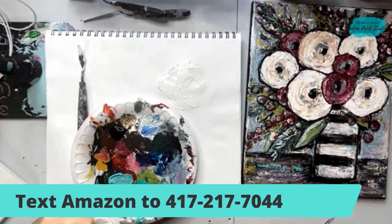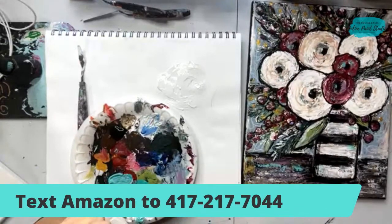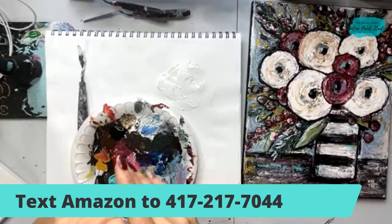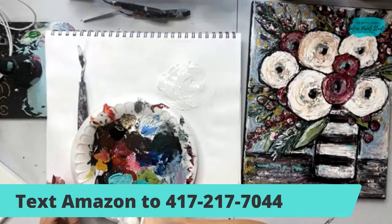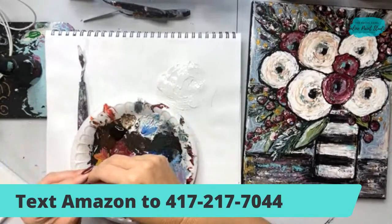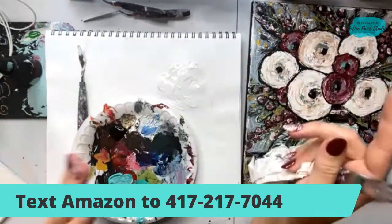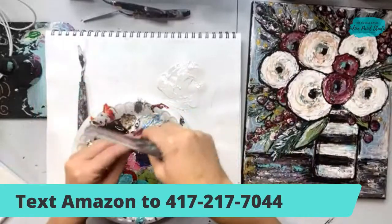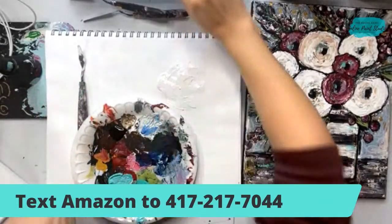They recommend 24 hours drying time for modeling paste. Someone was asking, can you blow dry it to speed it up? Yes, you can. Sometimes you will experience some cracking with that if you dry it too fast. But another trick you can do, remember how I talked about the gel medium being an extender, meaning it makes your paint stay wetter longer. If you add gel medium to modeling paste, it will decrease the chances of that cracking happening.